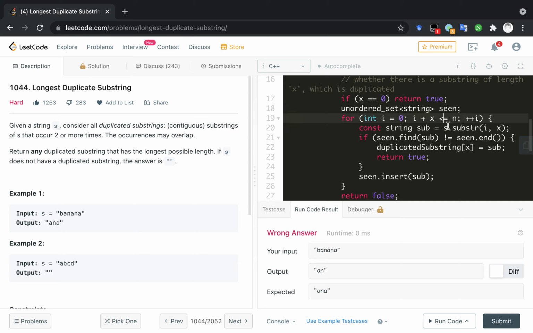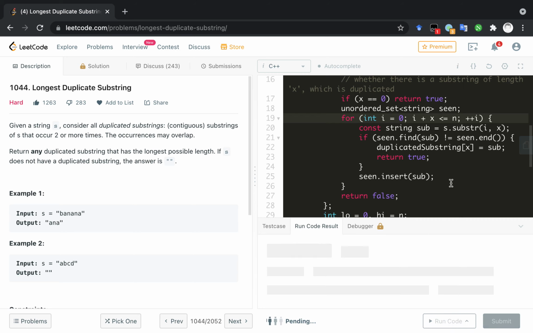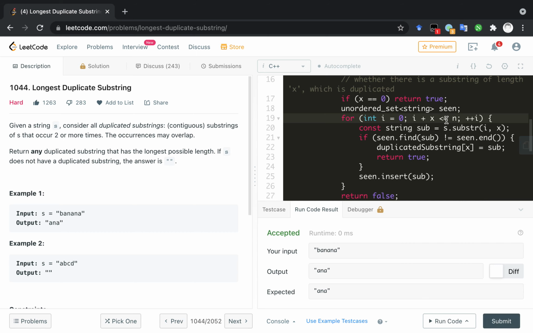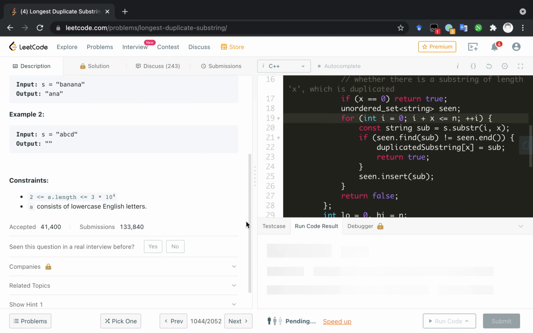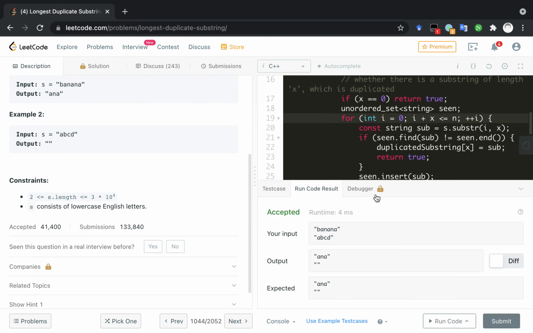It's less than or equal to because we need to include the last one here. If it's just less than, the last substring will not be included. So let's run it again.